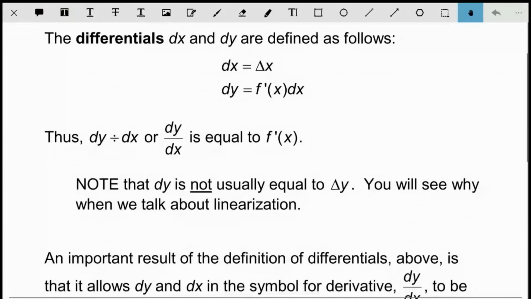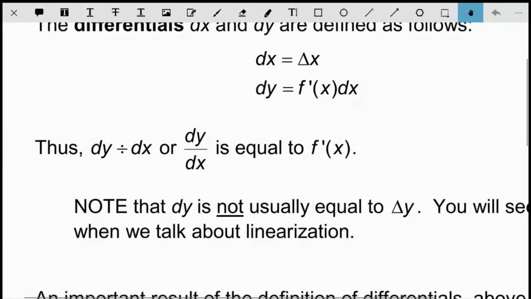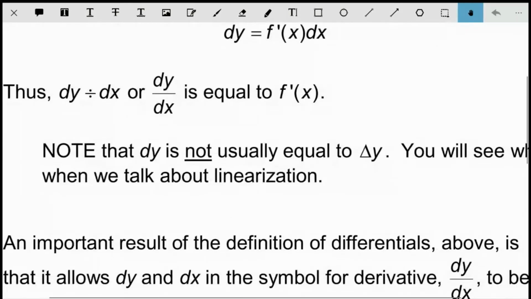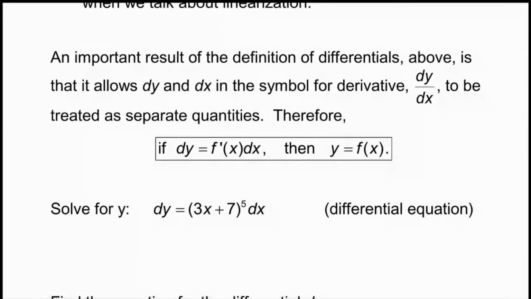When I see something like dy dx, that's essentially telling me my change in y with respect to a change in x. That's the same thing as the derivative, and that's one of the interchangeable derivative representations that we've used. Keep in mind, dy and delta y are not typically going to be the exact same thing. When we talk about differentials, the big thing I want you to get out of this for now is that differential expressions are essentially variables, so we can manipulate them in the same way that we can manipulate variables.